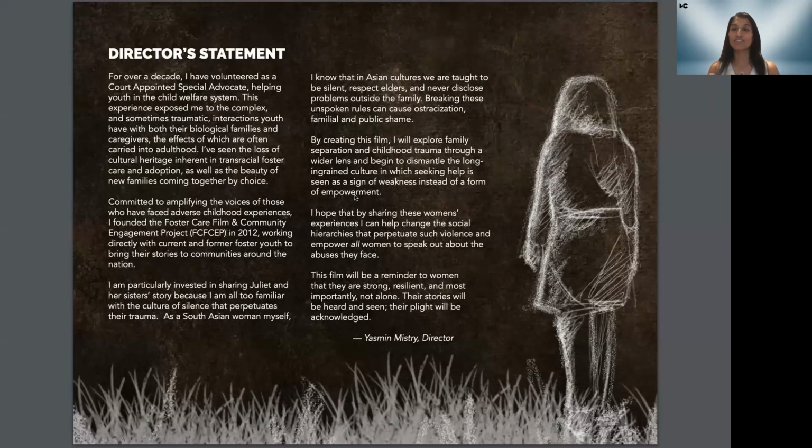So this is our generic deck that goes out to everybody. But we're getting ready to start looking for impact partners, so we will be making one deck for the foster care community specifically, another one for a different community. So keep in mind that one deck does not necessarily fit everything, and you will want to customize things depending on who you're sending it out to.